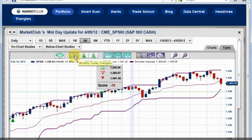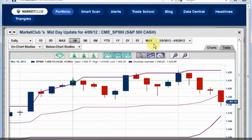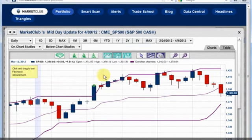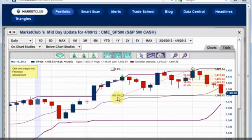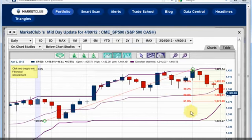I'm going to take the weeklies off and just make this a very simple picture. I'm going to put a Fibonacci tool on — we've used this before many times. Click on the Fibonacci tool here; it gives you the little yellow box. We're going to go from the highs we saw on April 2nd, draw it down to the lows right here. And that shows you some very important Fibonacci points.